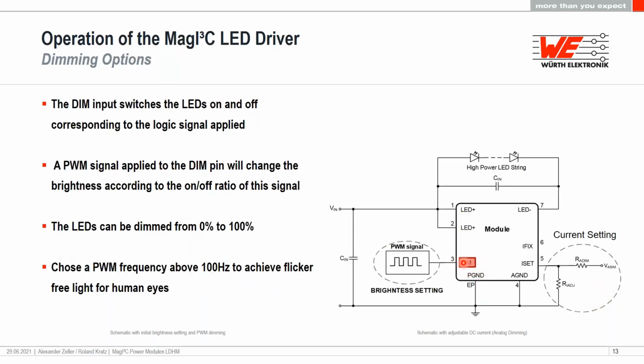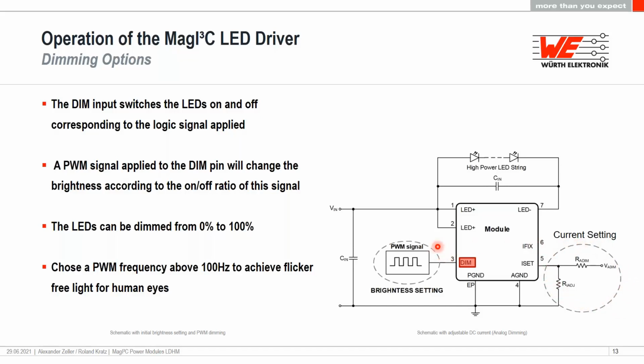The dim input switches the LEDs on and off. With this, you can dim the LEDs. To summarize, with the current setting, where my mouse is, you set the initial brightness. You set the DC current through the LEDs.